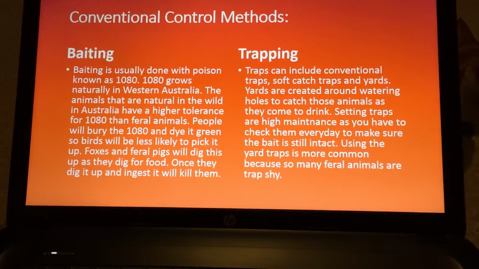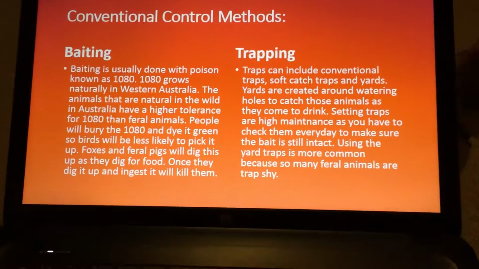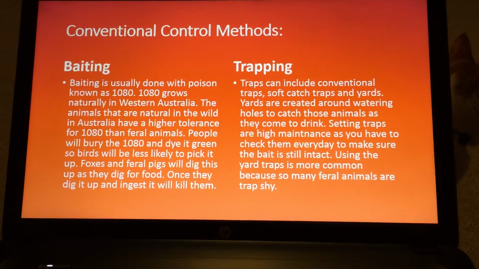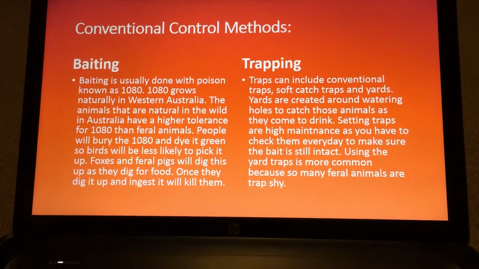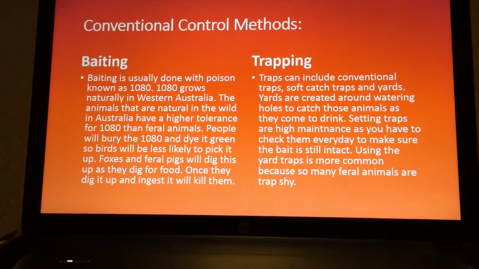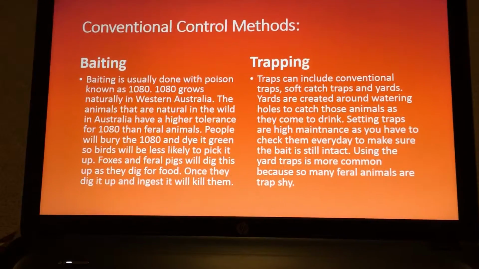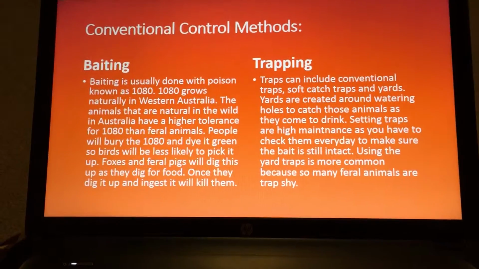It's kind of like a mouse trap. You set the mouse trap, you put the cheese on it. Now somehow that little mouse is smart enough to get that cheese off that trap without being caught. So this is kind of the same concept. They do anything they can to get that bait without getting trapped.